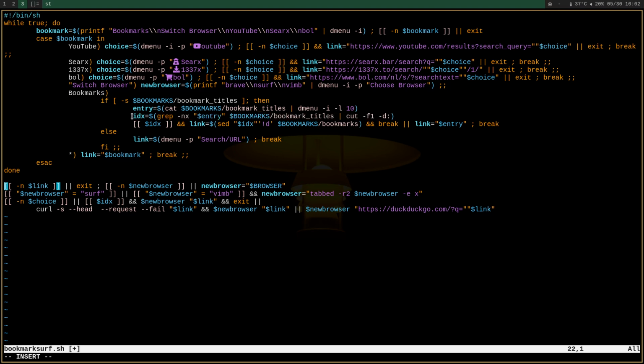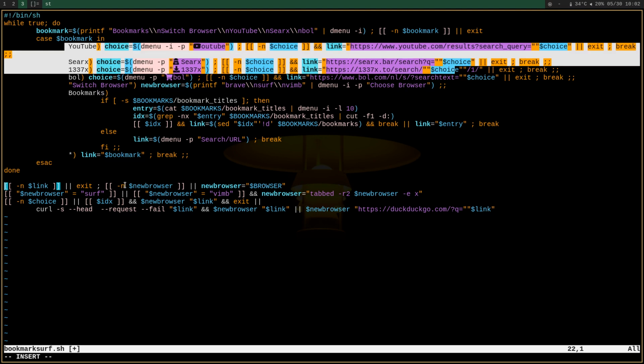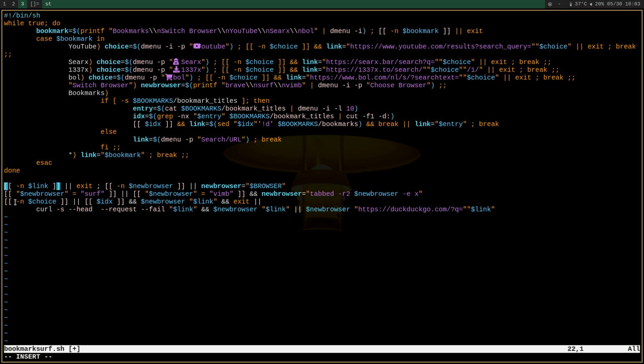So if you didn't select a bookmark, and you didn't select a search result, that means that you're either typing in a real website or you're typing in some kind of search into this script. So this says check for that. Check for a choice made in the search engine, or check if you're selecting a bookmark and just run it. So there's no checks to see if that's a real website. It's going to assume that's a real website here. That's what this is for. So I can avoid an extra program if I'm just going straight to a web page.